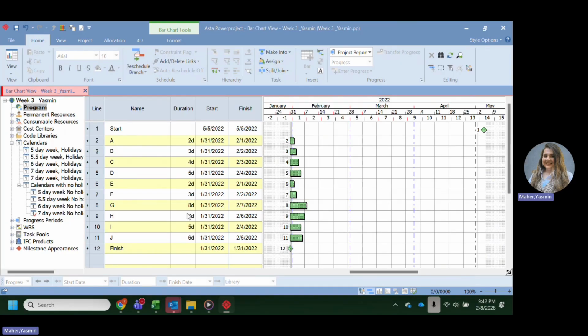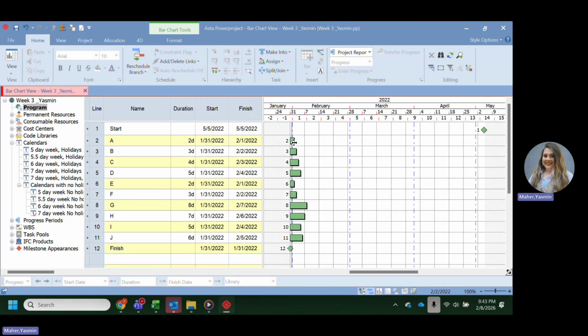Now what we need to do is start adding the predecessors, okay? But there is one more step that we need to do before adding the predecessors. I want to start labeling the bar charts. What does that mean? Now you can see them labeled by some numbers. What are these numbers? These are the line item numbers. So you can see line item 1, and you can see 1, 2, 3, 4, and 5. Okay? Don't mind that the milestone here is going to change when we schedule the project, and you're going to understand what that schedule means.